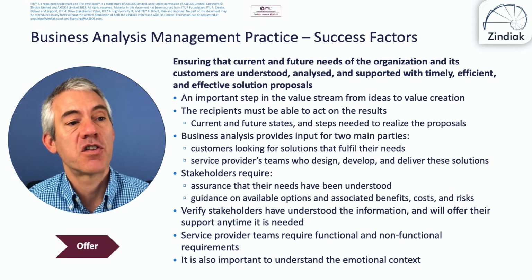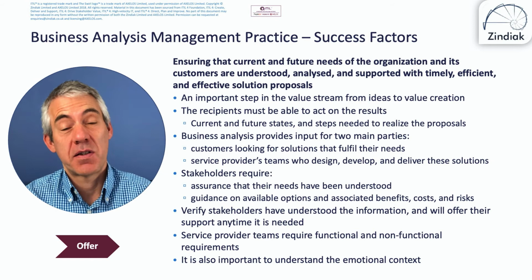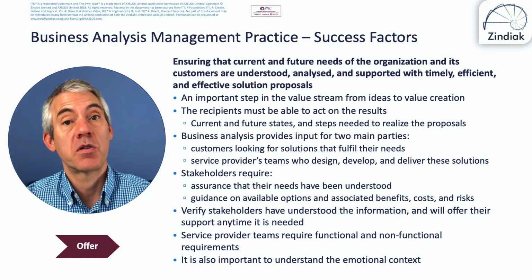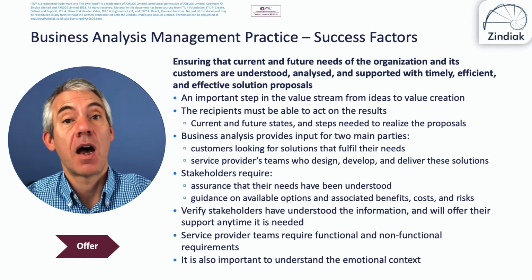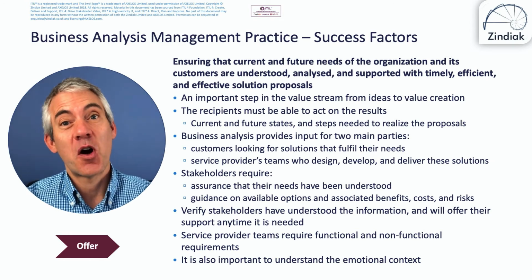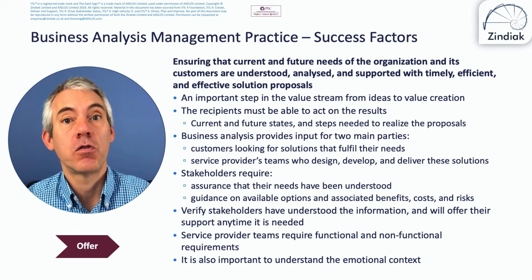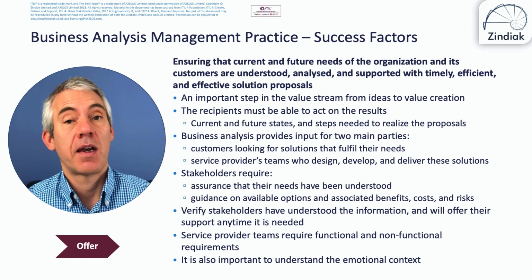Verify stakeholders have understood the information and will offer their support anytime it is needed. And that's key. So, in terms of testing the solution, providing that feedback I talked about with minimum viable product, when we were talking about minimum viable product, how important it is to get that feedback. So obviously that takes time and input from the customer. Often when organisations move to more agile ways of working, they underestimate the amount of customer user time involved in having that interaction if they're not prepared for that. So it can cause conflict.